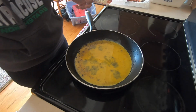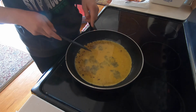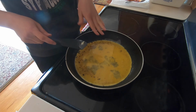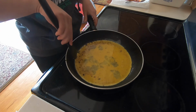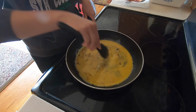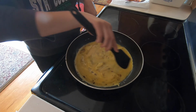Now when I make my eggs, what I look for is cooking around the edge, and I start to look for it to turn kind of opaque at the bottom, which means that it's not clear or see-through. I don't want to see the top layer turning opaque, but the very bottom, right on the bottom of the pan is a good sign. So now I can see that it's pretty well cooked. So what I'm going to do is start pushing the cooked egg in towards the center. I'm going to go all around the outside and push the cooked parts of the eggs into the center.